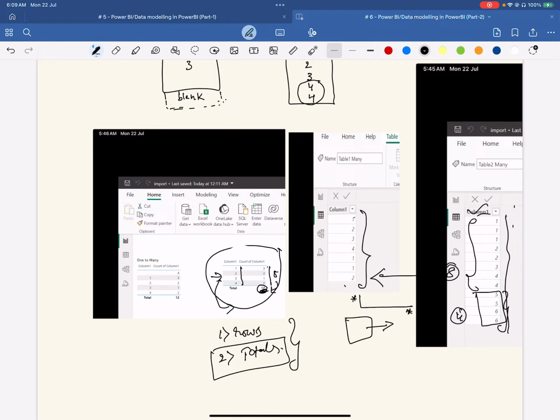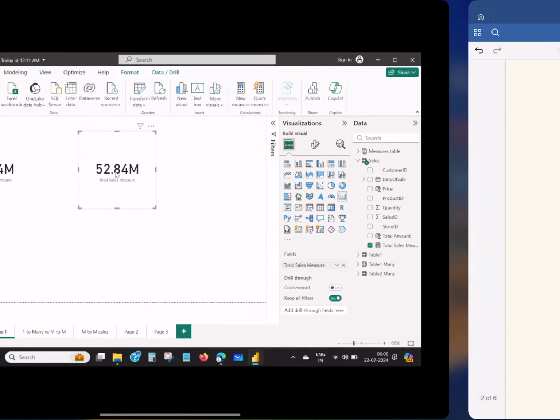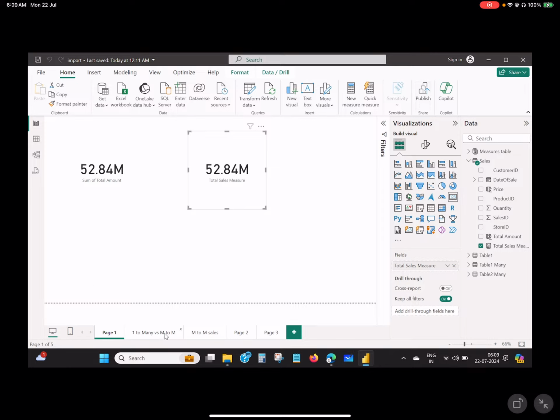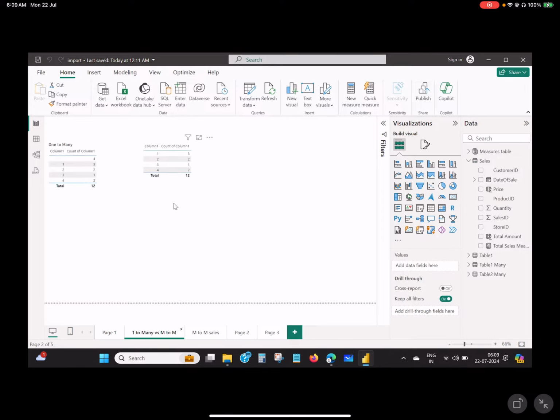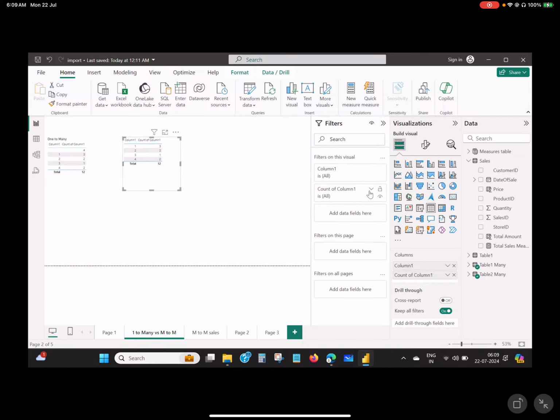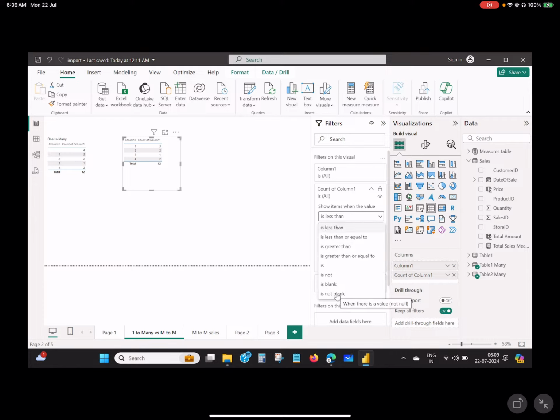So to fix the totals, if I go to the visual and select is not blank, boom, you see this?